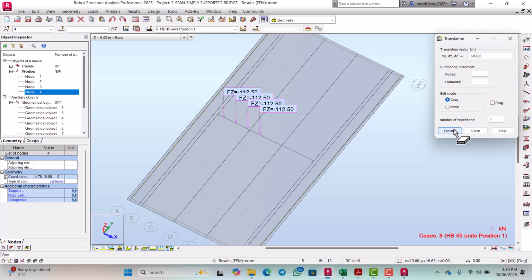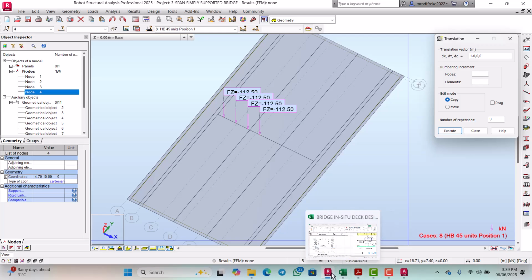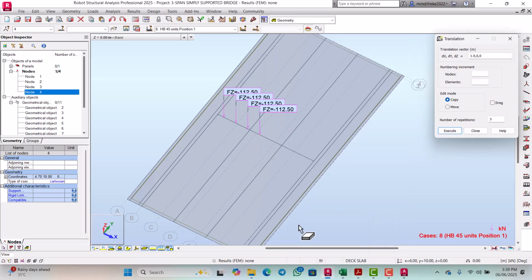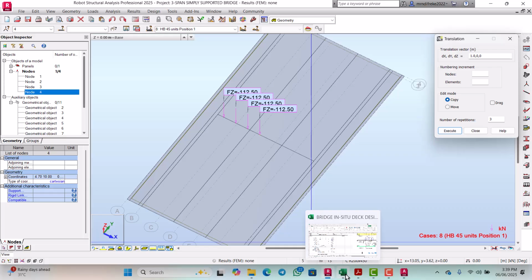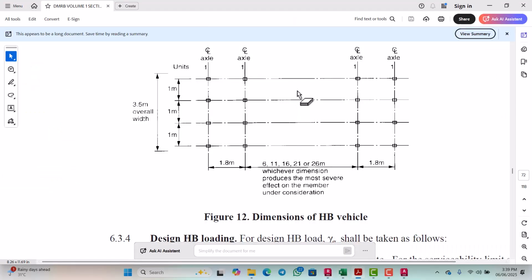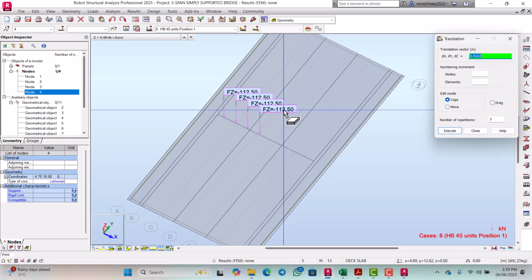So what I want to do right now, this is the center of the bridge. The load I've just positioned is somewhere here. So I want to move that load to this point. So we're adopting 6 meters. So half of 6 meters will be 3.